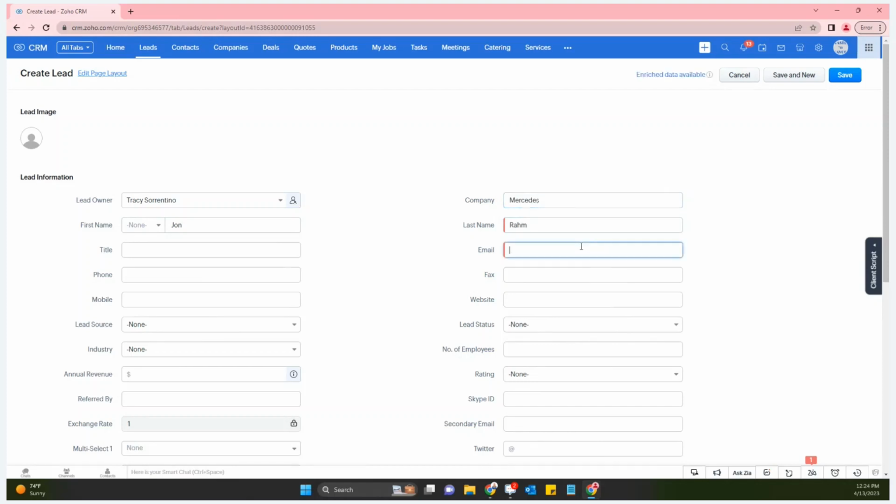And his email is JohnRomRodriguez at gmail.com. And then we'll click save.